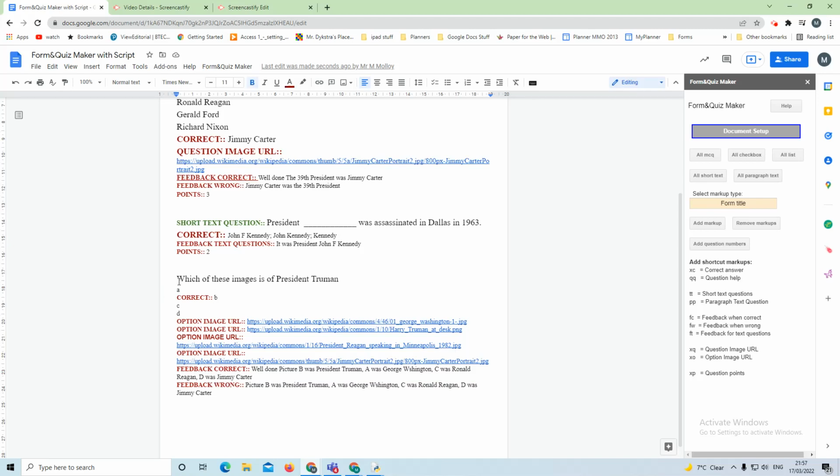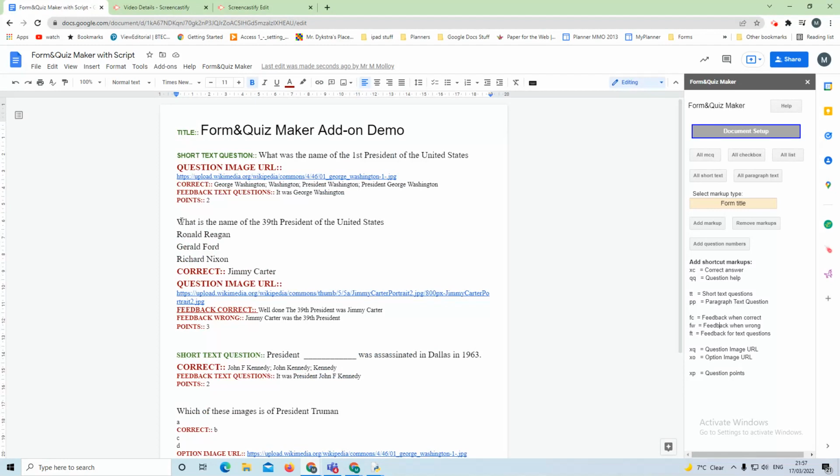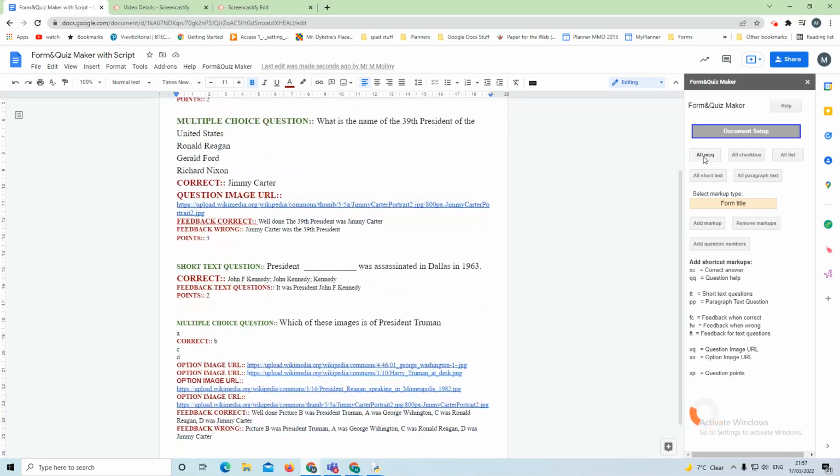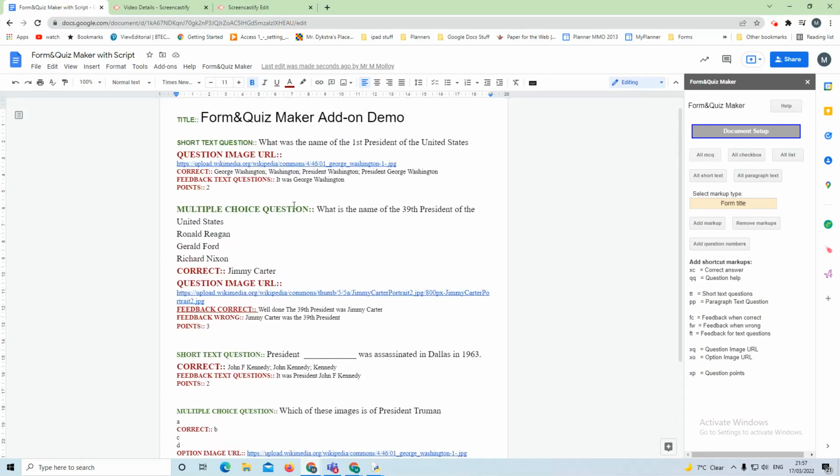And I left the 2 multiple choice questions, so the question types, because I wanted to show you this as well at the top. So if you've got lots of questions that are all the same type, you don't have to set them like that. You can let the system set them. So it's set multiple choice question for that and multiple choice question for that. It picks up the font size from what was there previously. And the color scheme is that the start of a question is green and the start of major sections, and then red is for the bits within the question.